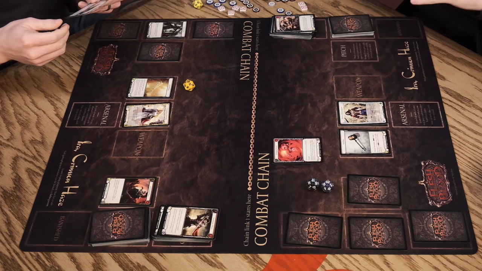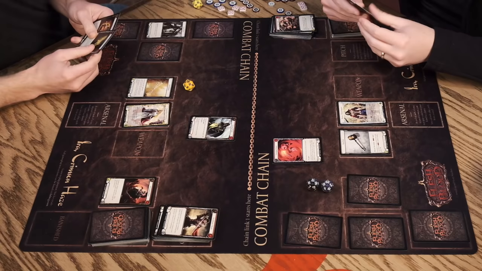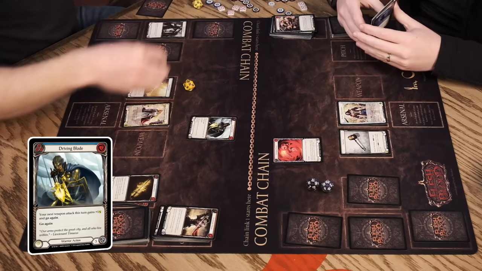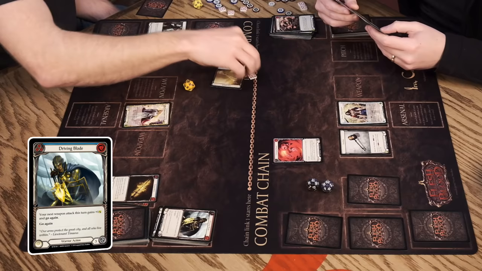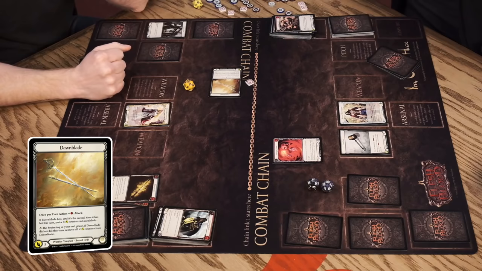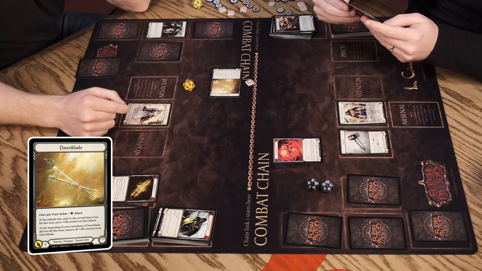All right, over to me. Let's start with a Driving Blade, Warrior Action. We're going to generate three resources. And so that leaves me with one left. My next attack is plus three and go again on that attack. And then I'll pay one to pull the Dawnblade out here at plus three. What will he do? You're at six? Well, I got to stop it, you know. But I need to look real quick.